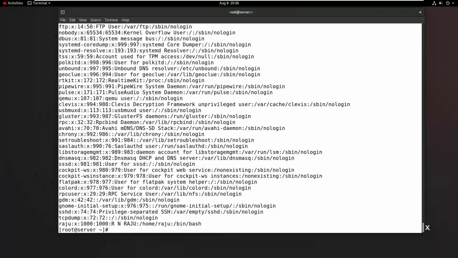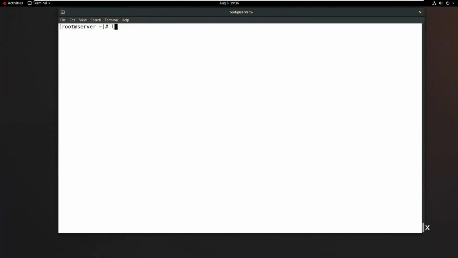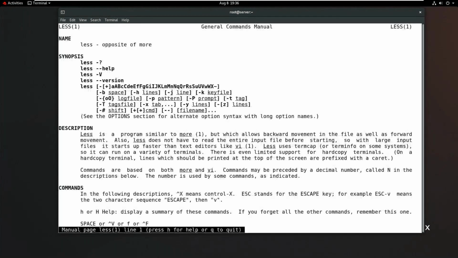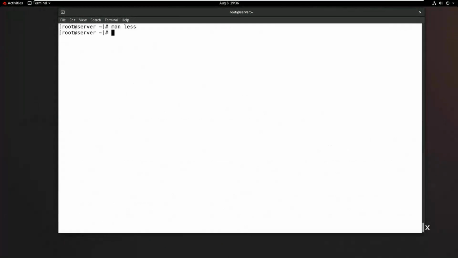Okay, so this is the second important thing, which is the more command. Even the same thing can be done with the help of less also. So less space, the file name is Java. So what is the less command? Even less is also the same. Man space less. Now it is the opposite of more. So generally you want to watch the content, so less space, file name Java.